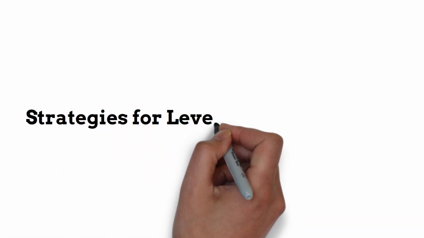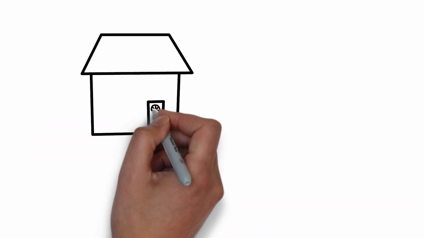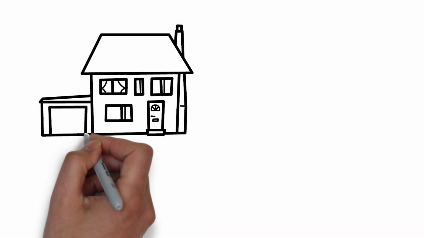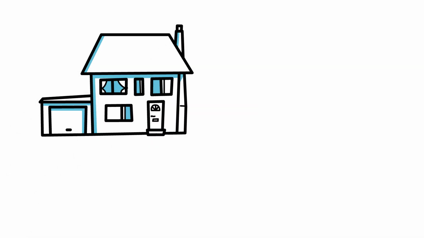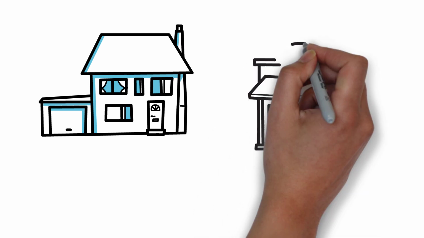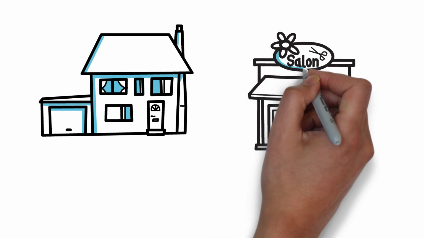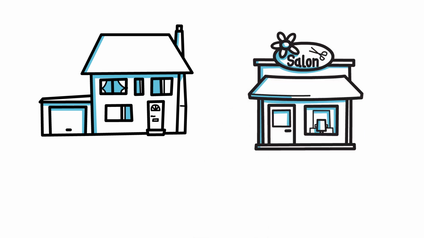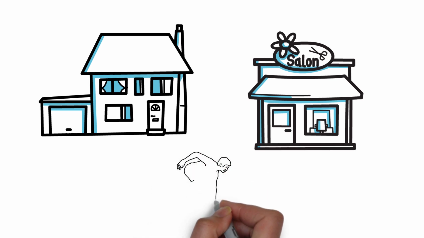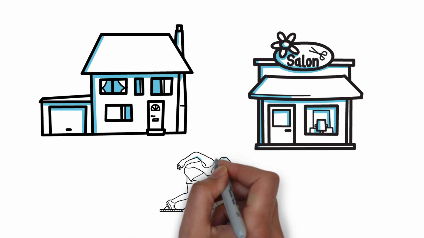Strategies for leveraging debt safely. Now that we have the example, let's discuss strategies on how to use debt. As discussed, using debt to purchase a rental property or home is a prime example of how to leverage debt. Another way to do that is to buy a business that will generate an income. This could be you applying for a loan to purchase equipment to start a new business, or to buy an existing business that's profitable. The hope is that the business will generate enough revenue to pay the debt and pocket the rest for you. This is how almost all businesses start.